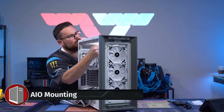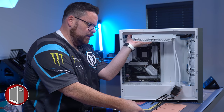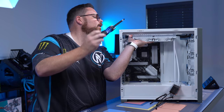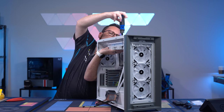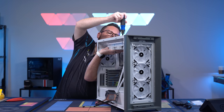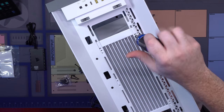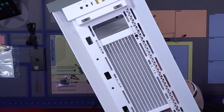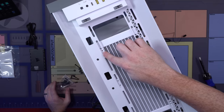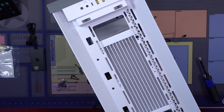You're just going to run these through this middle slot right here. Just take your screw, put it on the screwdriver, then holding in this very awkward position, like so, all you've got to do is get one into the far right. You don't have to tighten it all the way. Then grab a second one, and again, all you've got to do is get it started, and now you've got enough to basically set it where you want. I'm going to put it in so it's like that, so you can get screws in every hole. Now we're just going to finish screwing in the rest of our screws.